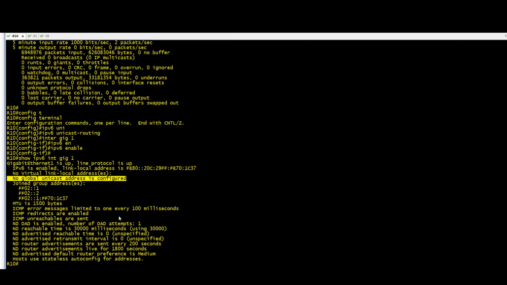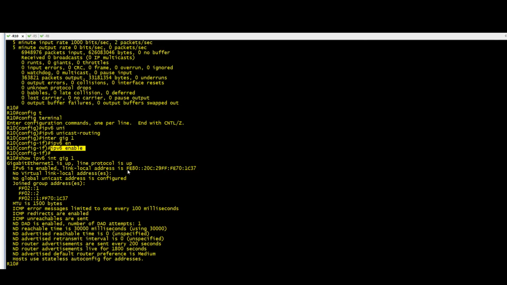We can see things like the global unicast address is not configured, but we know from previous videos that you can have multiple IPv6 addresses on an interface. So if we wanted to enable a IPv6 global address, we can do that by going onto the interface and typing IPv6 address and then filling out the address we want. And then also we have the option at the end of that, instead of specifying the host portion, we can do EUI 64 as an actual command, and it will actually go off and do that for us. But IPv6 enable by default will utilize EUI 64.